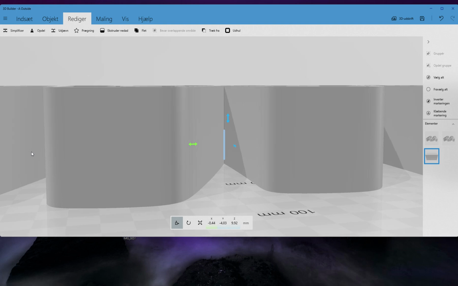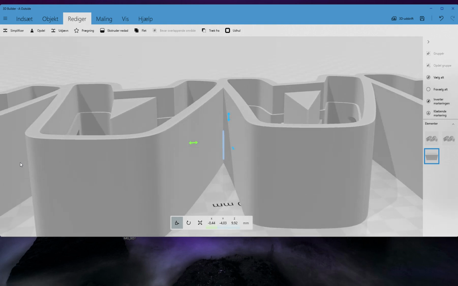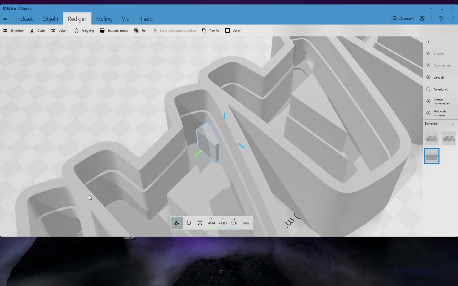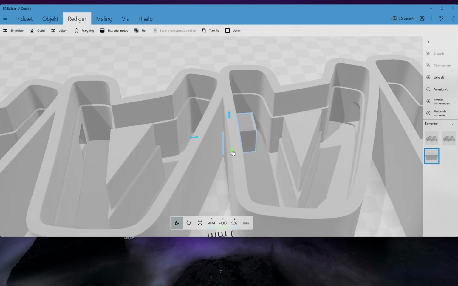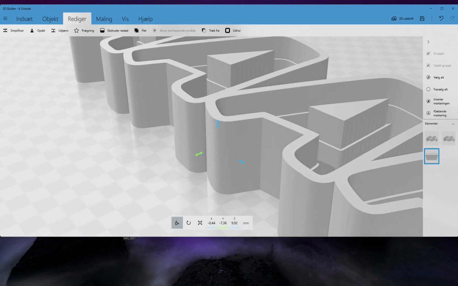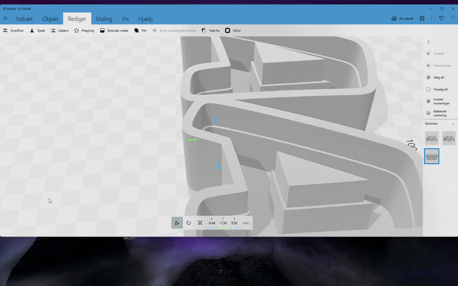Oh, here I can see this one actually gets to the outside. I really don't want that. So I'll just take the arrow and push it inwards until the light blue color disappears and check on the outside. Everything's good.